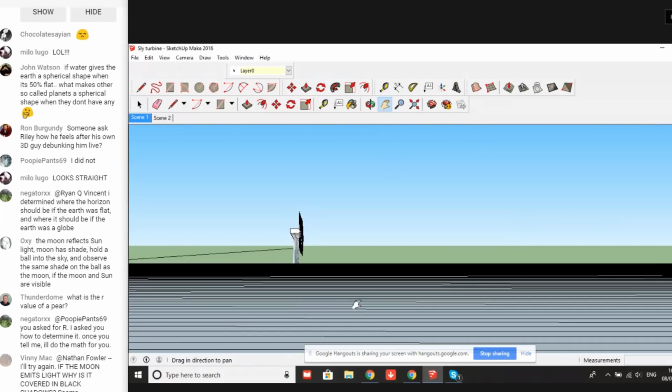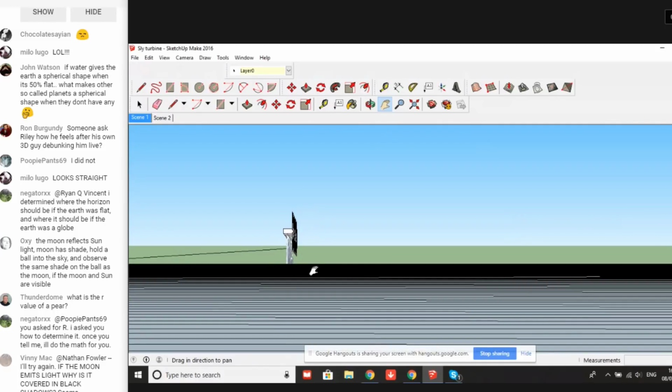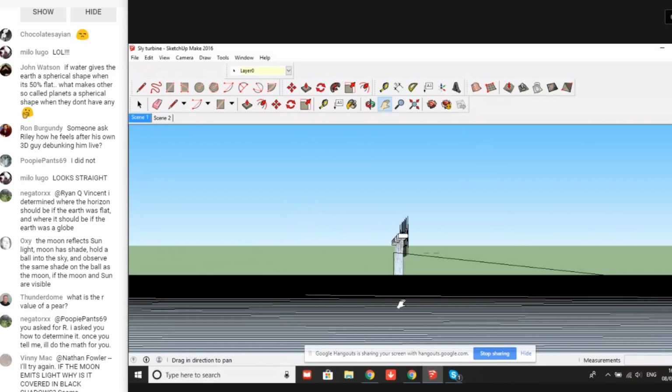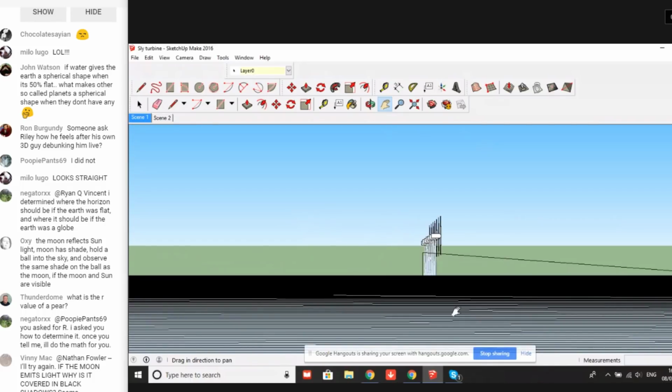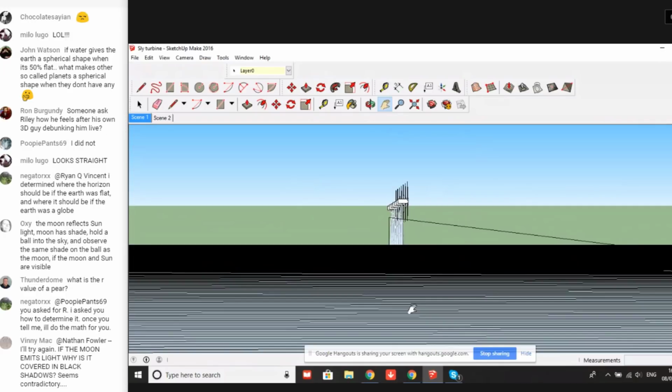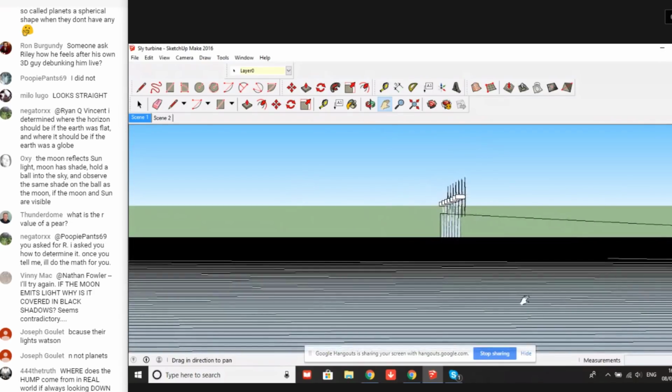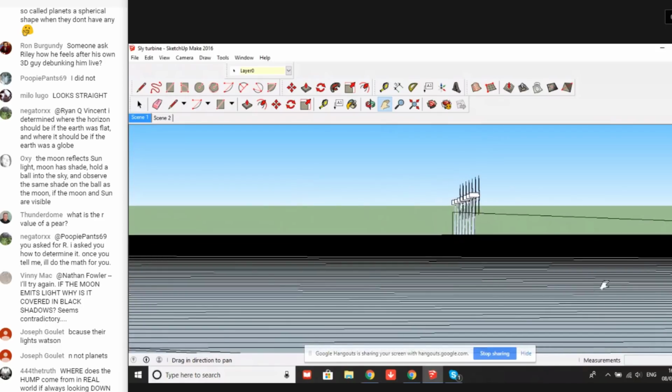Right. And this is why I'm thinking, and what I'd like to use this model for. Could you not go the other side of the turbine blades? Can't you just move the turbines? Just offset the turbines. There we go. I can do that. Right. So we can see there that there's a curve, right? I'd assert that it almost looks straight, and you could convince anybody that it is straight.